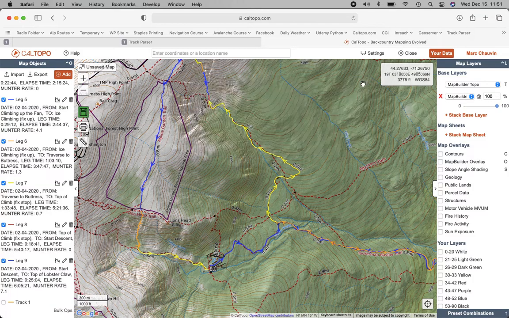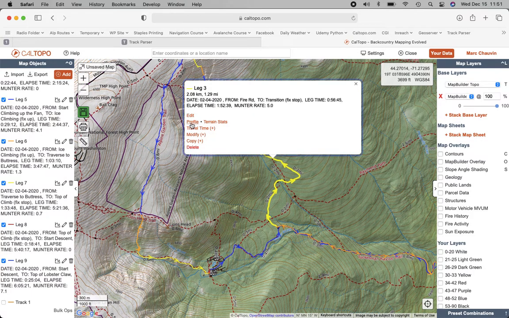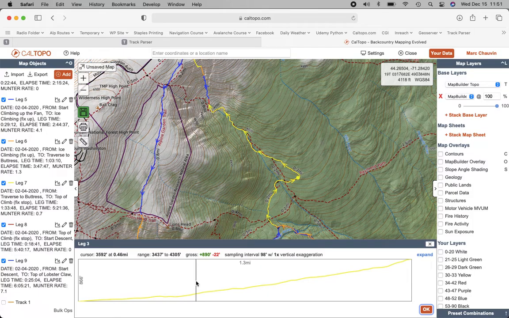Now, what's interesting is if you do this on CalTopo, you can then do a profile and get another actual, they use a different digital elevation model than the SRTM, and you get a sense of what your elevation gain and loss is right here in the gross, 890 and then 22 down.